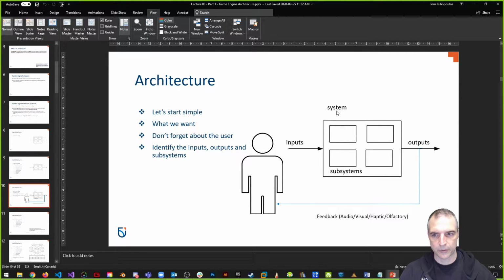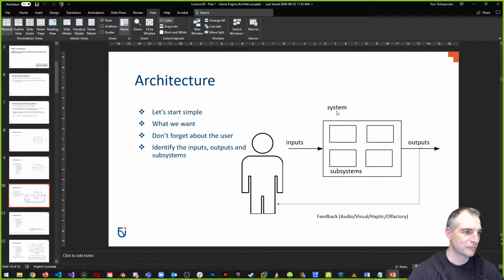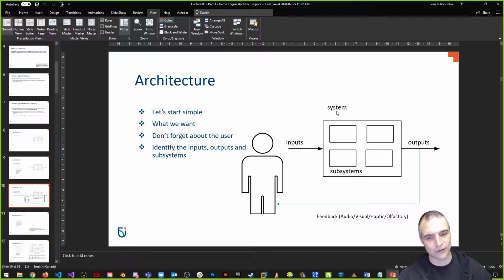So let's start really simple again. Let's not forget about the user, because the user is the input. He's the input system, if you will. He's going to connect to the game, and there are going to be several subsystems that provide feedback for the user. That includes things like audio, visual, haptic, and potentially olfactory feedback in the future, which means maybe you're going to have a smellorama. Right now there's no smellorama necessarily, but maybe in the future it's going to be a thing where it's more realistic. You're immersed in the game. You've got some kind of VR element, not just spatial audio, but spatial smells. I don't know, right? But as game engines evolve, you're going to be immersed in the game more and more, and that's what game engines are supposed to do for the user.